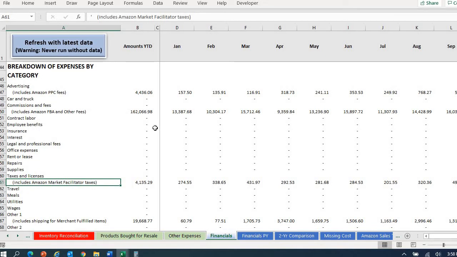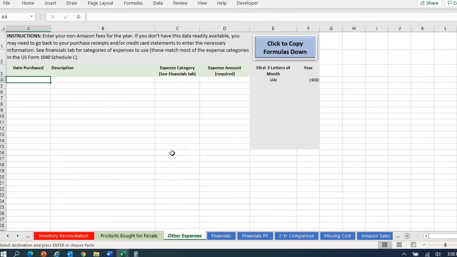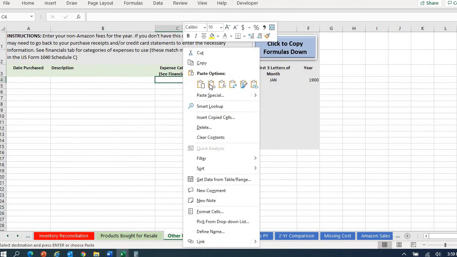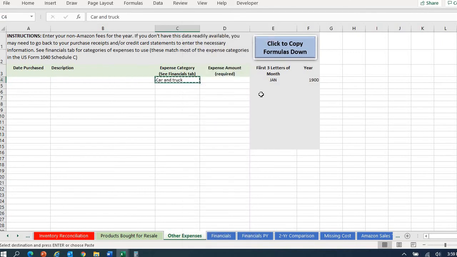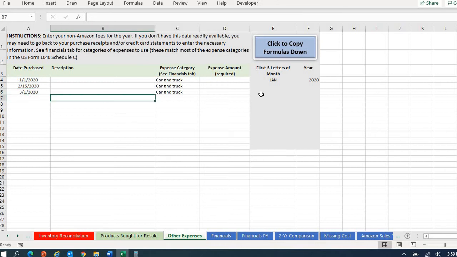Let's say you have car and truck expenses or mileage expenses. Let's pretend that we had that, and let's just say you had such expenses in these months that you want to report, say $20, $30, $40.